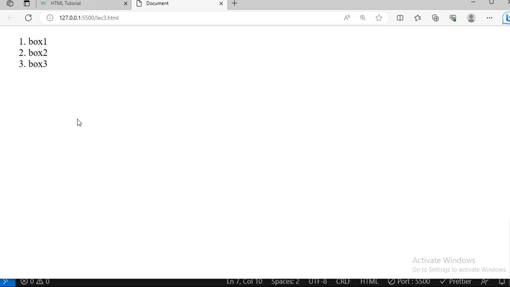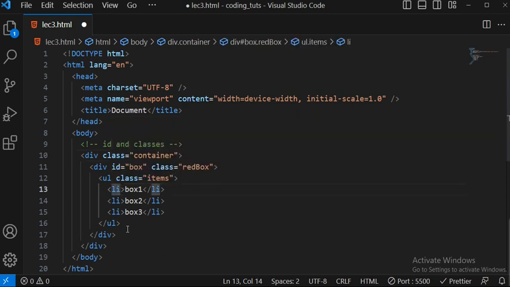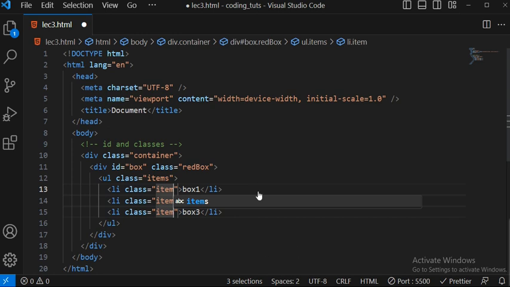When you talk about an unordered list, it should have bullet points, and when we talk about an ordered list, it should have numbers 1, 2, 3. Now let's change this one. If I come here, I just write list with a class of, let's go with item. Now you can see that I have given the ID only for one place, but I have used classes at multiple places. I have used the class here, the same class here, and the same class here also.